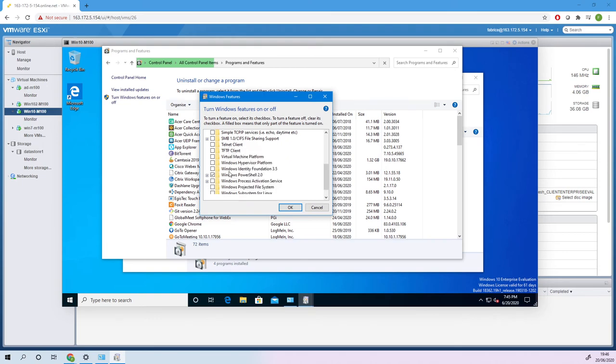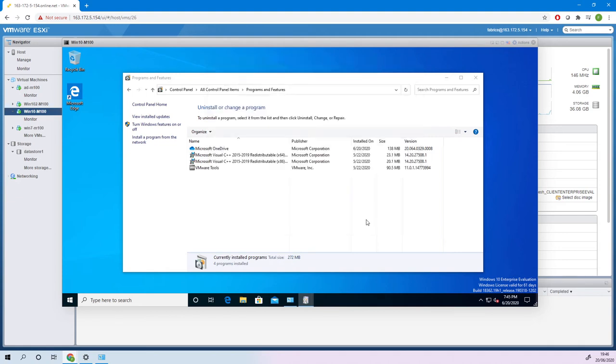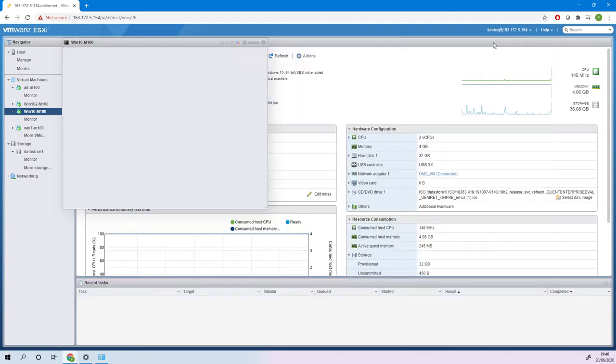Why? Because I am on a Home Edition. Once Hyper-V is installed, I can restart and create VMs. This is one way you can follow this training: if you have a laptop with Windows 10 Professional or Enterprise, you can install Hyper-V and create the same VMs I created. Amazing.